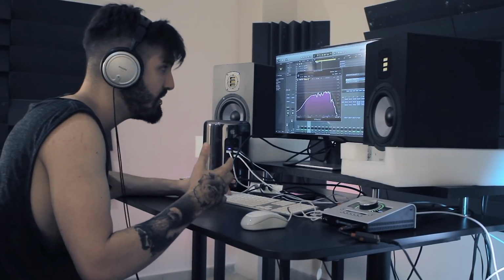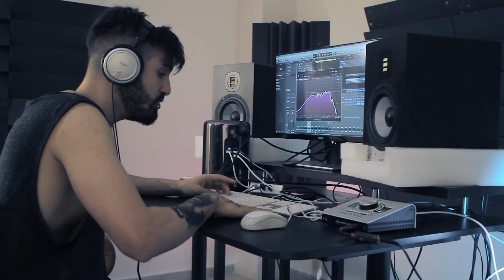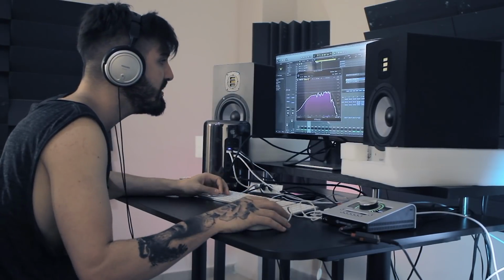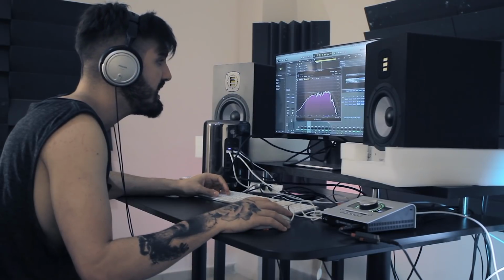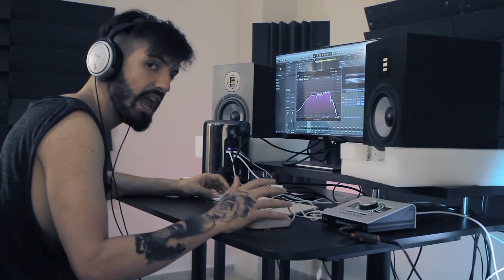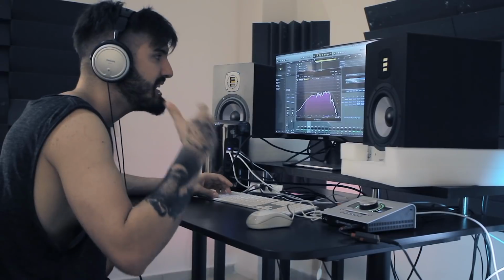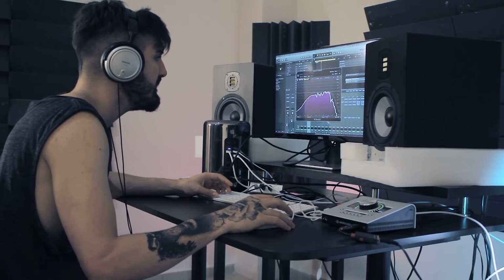The real cabinets that you use the IRs of have let those frequencies stay there for a reason, and this reason is because they give a nice air to your tone and a nice top end. You see that at about 10K you have a minus 8 to minus 9 dB reduction, which means they're not that loud. You do not need to cut off those frequencies completely.